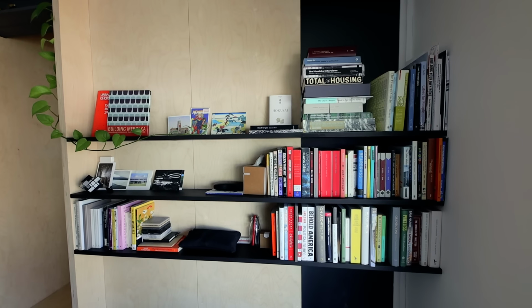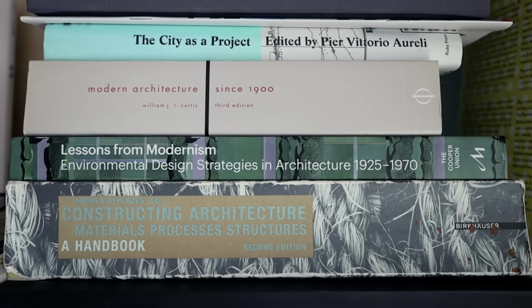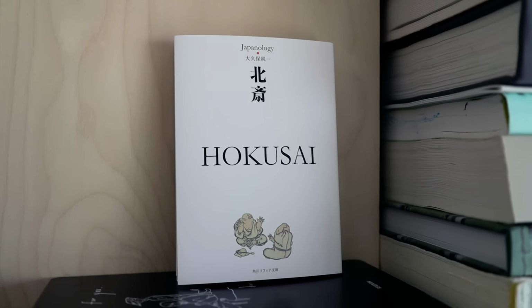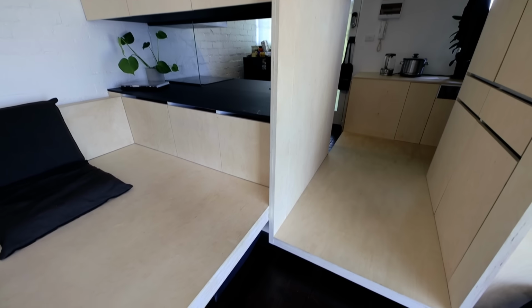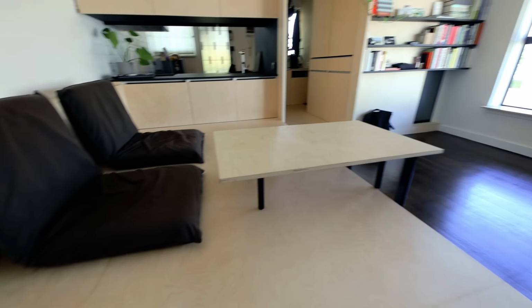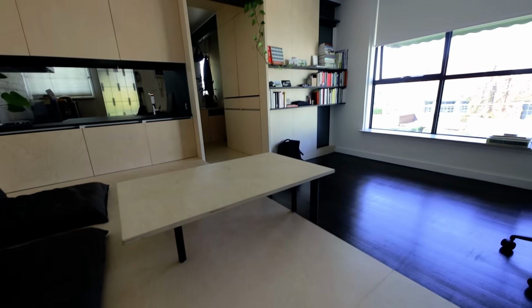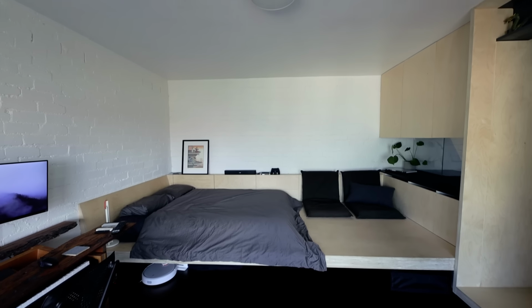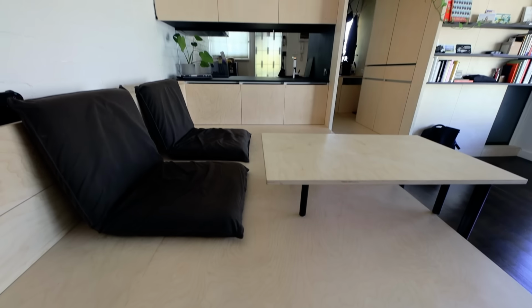I really was inspired by the early pre- and post-war social housing of the 20s and 30s, and then traditional Japanese tea houses, where the spaces are defined by a single shift in plane and the tokonoma at one end of the space, and how that orients you towards the windows, and treating it as an abstraction, so you don't have the folding bed and you don't have a table with 6 chairs. So it's treating this living space as a sort of dual mode space.